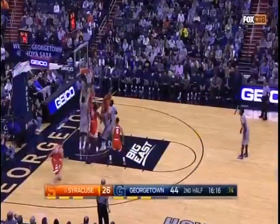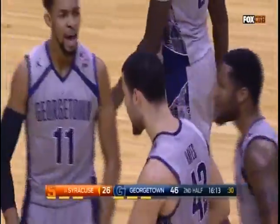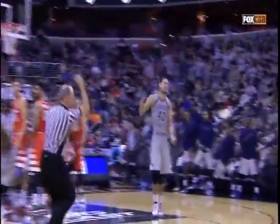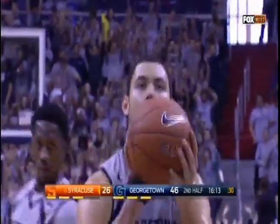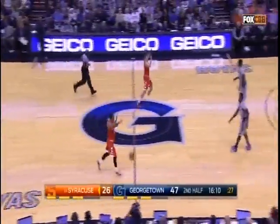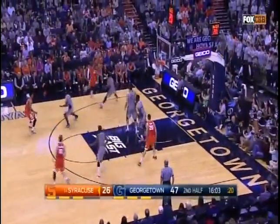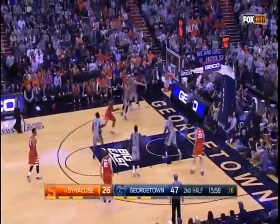Three and a half minutes gone by. Hayes was impacted but stays with it. Again and again, round and round and in. Listen, the simple plays a lot of times, yeah, you throw an air ball up, but when the ball bounces your way, it has the tendency to come back to you. And Hayes that time stayed with it, and the reaction tells you a lot about how much this game means, not only from an individual perspective, but for Georgetown as a whole. We're talking about a kid that only played in 17 games a year ago. But in the opening round of the NCAAs against Eastern Washington, the switch went on, and it's carried through to this season. You never know when that switch is going to turn on, but Coach Thompson, you're glad it did.